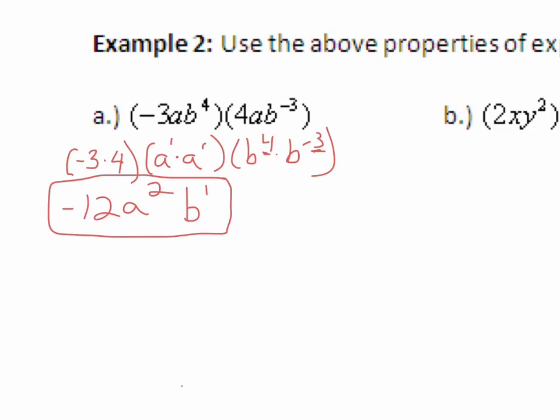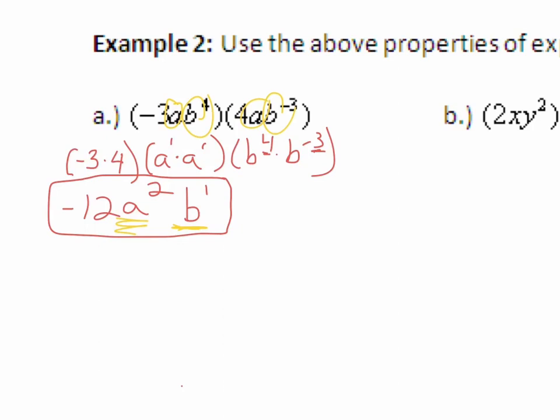So this usually begs the question, how do we know we're done? Well, what you're going to see is that any unique letter that occurred in the problem only occurs in my answer one time. So what I mean by that is, for instance, I saw multiple occurrences of the letter A in my original problem, but I only see the letter A in my answer one time. Same thing with the B's. I have multiple B's in the original problem, but I only have a B one time in my answer. That's most commonly how you know you're done.